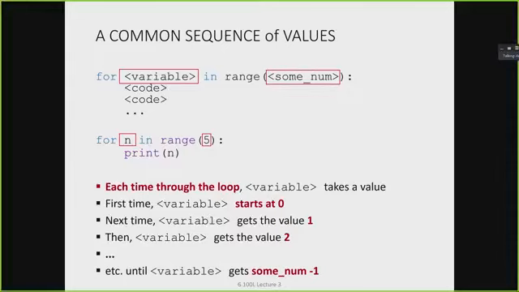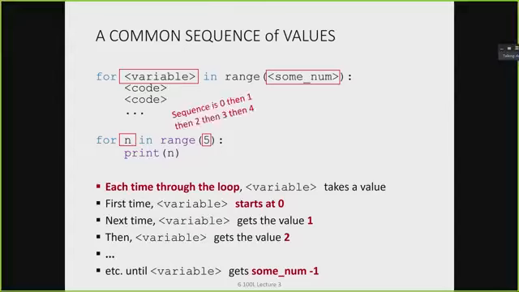of values. In this case, I'm saying range 5. We're going to print the value of n. So I'm going to introduce range now. Range is a way for us to grab a numerical sequence of values that have some sort of pattern. If we just say range of some number, the pattern is we start at 0 and go up to, but not including, that number. So range 5 means the sequence of values Python will iterate over are 0, 1, 2, 3, and 4. Range 10 means 0, 1, 2, 3, 4, 5, 6, 7, 8, 9. Right? So we go up to but not including the value in the range, starting from 0.